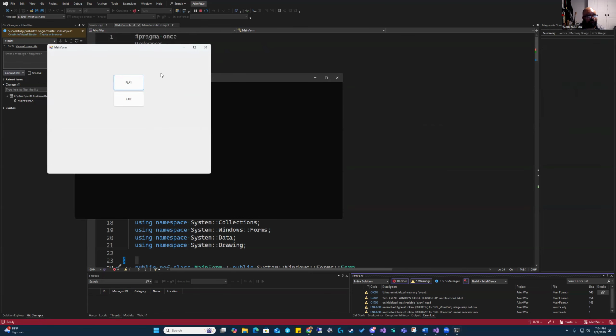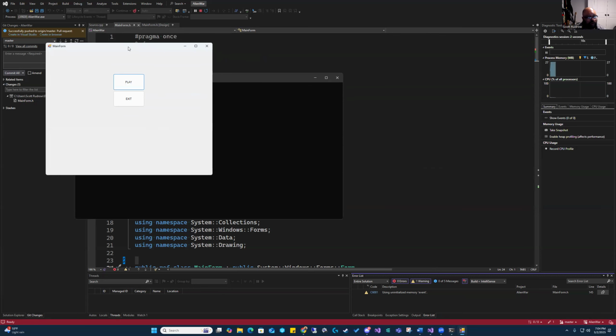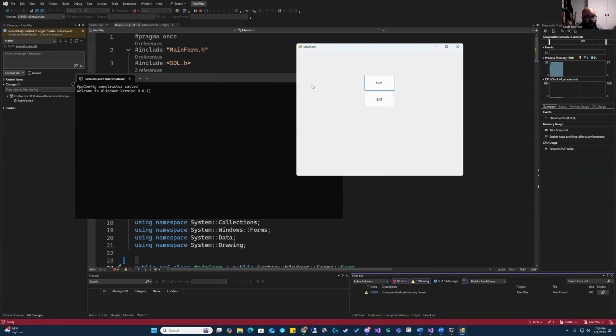Restart application. Okay, we're running and there's no errors. Right here, you can see the app config constructor called for the singleton. Welcome to Alien War version 0.1. And if I click the exit button, it'll exit.